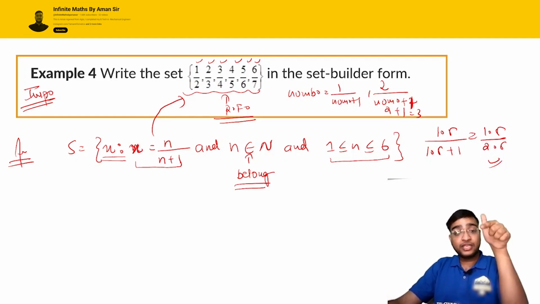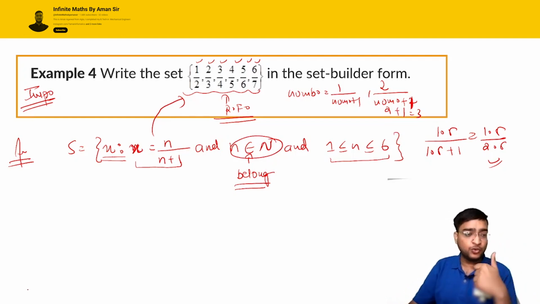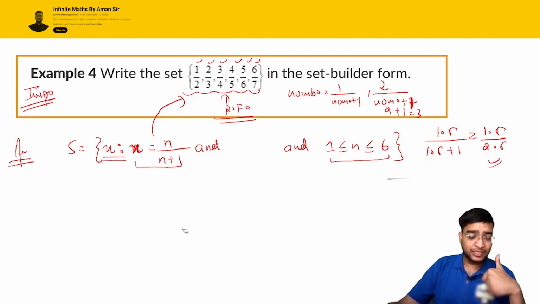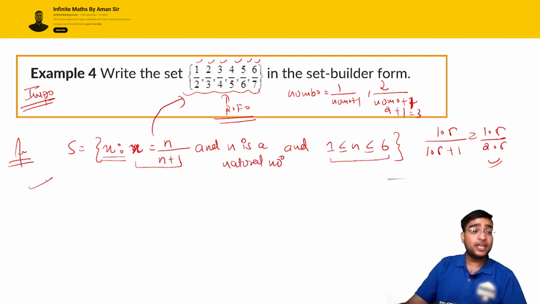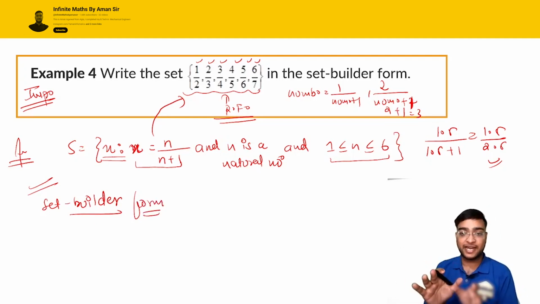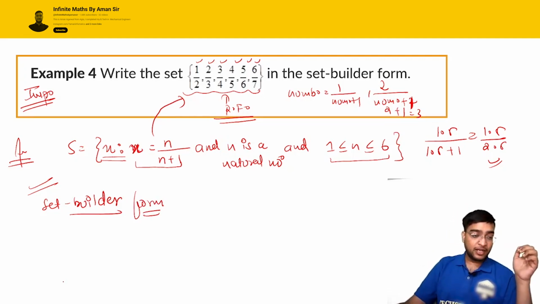We also give this statement in our set builder form. If you do not know that sign, you can also write this statement as n is a natural number. So this whole thing is a set builder form. Very good, guys. You can practice more questions in set builder form, and you will easily understand it and thoroughly exercise it. It is a very simple form.